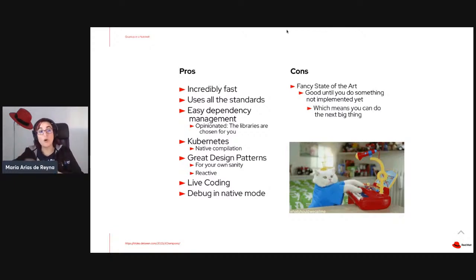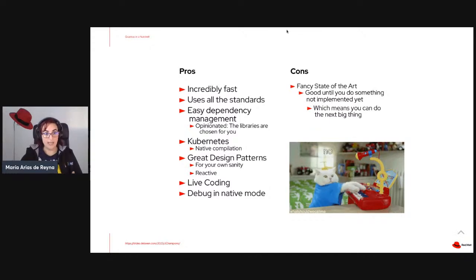Although that means that you can also help in developing whatever you are still missing, which is very few things at this point. But there may be some libraries, some niche thing that is still not there in Quarkus.